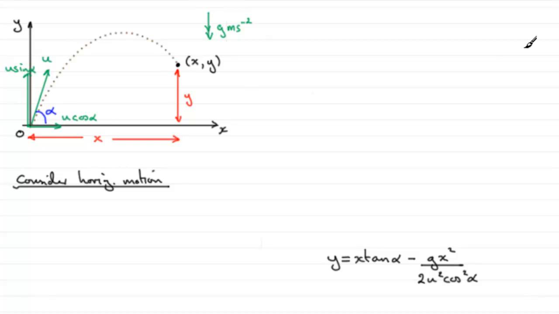Now when it comes to the horizontal motion, because the acceleration due to gravity just acts vertically perpendicular to the direction that we're considering, we should already appreciate that this speed stays constant. So we can use distance equals speed times time. So if it covers a distance x, we know that the speed is u cos alpha and the time taken is t. Now knowing that t is going to be used in the vertical motion, we're going to need to make t the subject from here. So if I divide both sides by u cos alpha, we end up with t equaling x divided by u cos alpha.